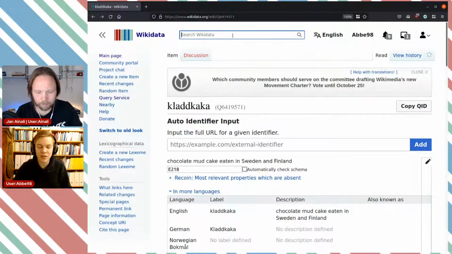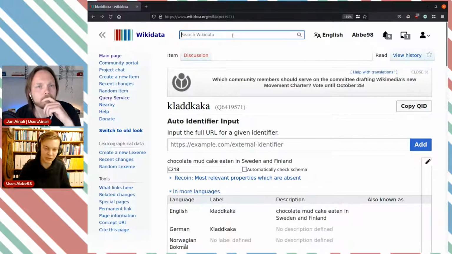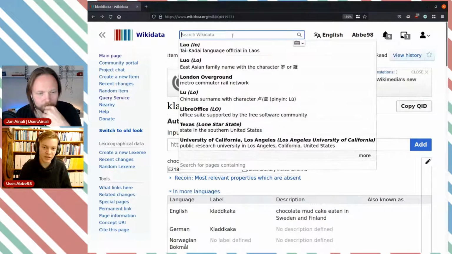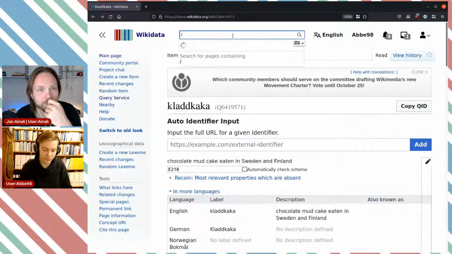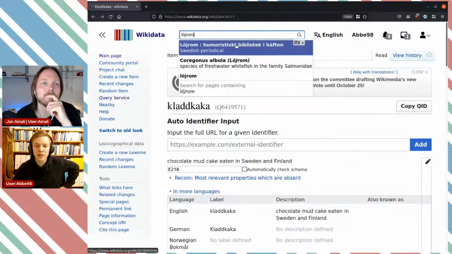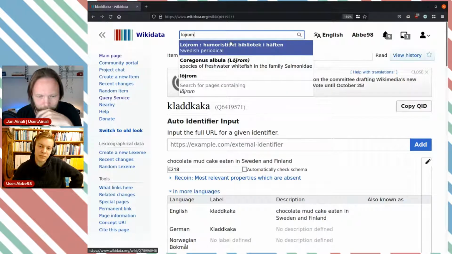And I saw something that you did, Jan, as well, because you searched when you created the item for the specific fish eggs. When you searched, we saw an academic article, or I assumed it was. Oh, no, it's even a magazine, that's interesting.